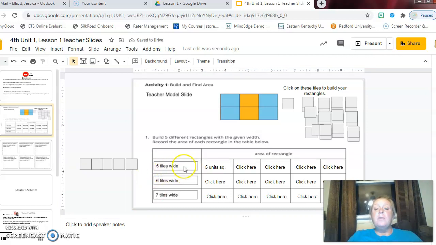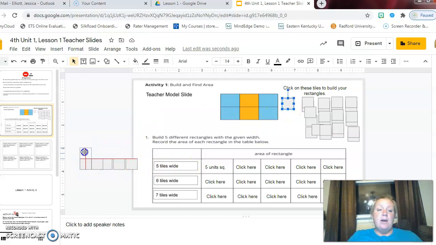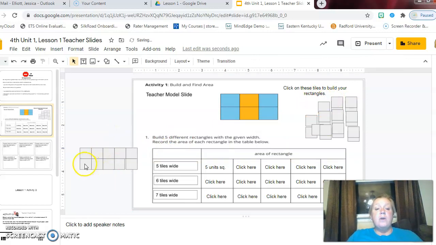Now I'm going to build another one that's 5 tiles wide. Well, I'm just going to add to this. It's quicker and easier that way. So I'm going to add another layer. Okay, so now 1, 2. These don't have to be perfect, but try to make sure they're not at least mangled. That way it's not hard for you to tell what's going on. Okay. Alright, so now I have a rectangle. Let me scoot this one over a tiny bit. That is 5 tiles wide and 2 tiles tall.